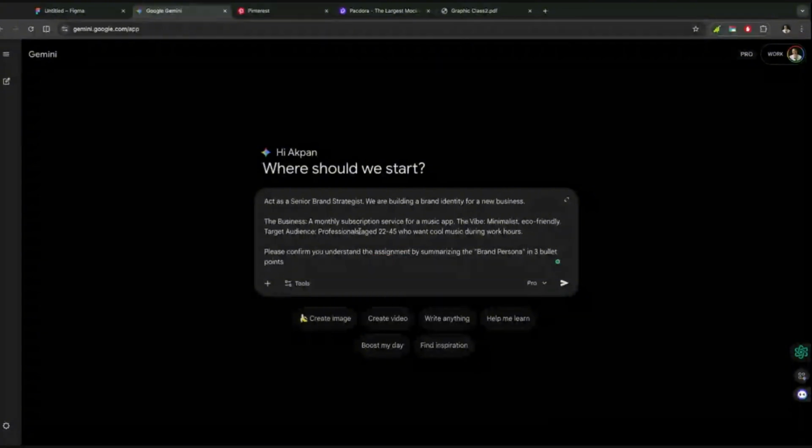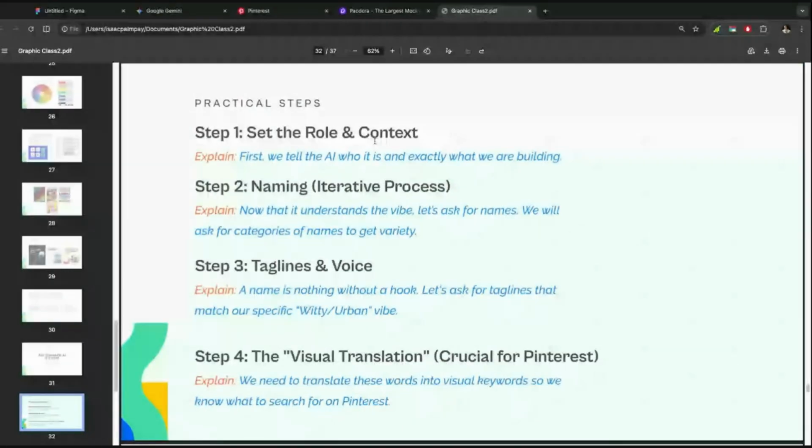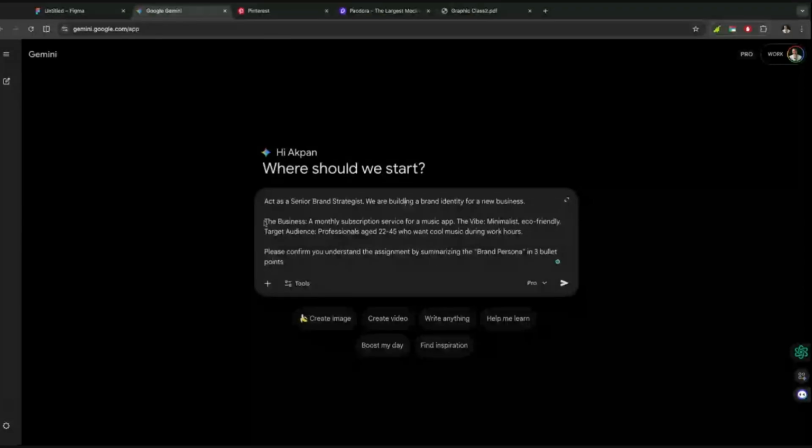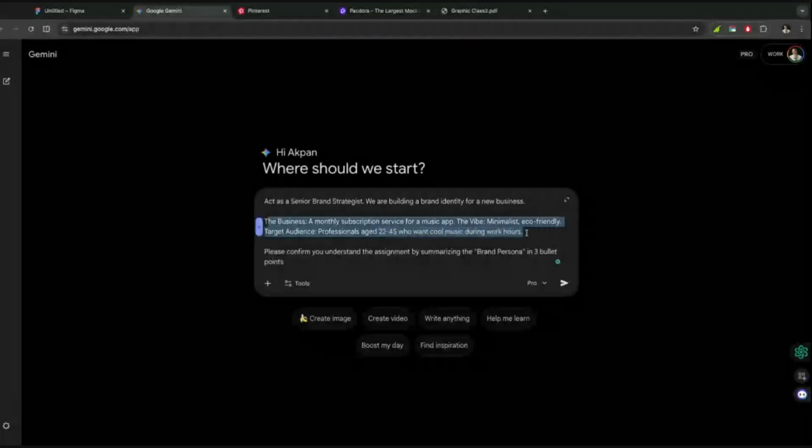So remember, we said the first step is to set the role and context. That is what we are trying to build right here. So we've set the role, a senior brand strategist, and what we are doing, then about the business, about the brand.